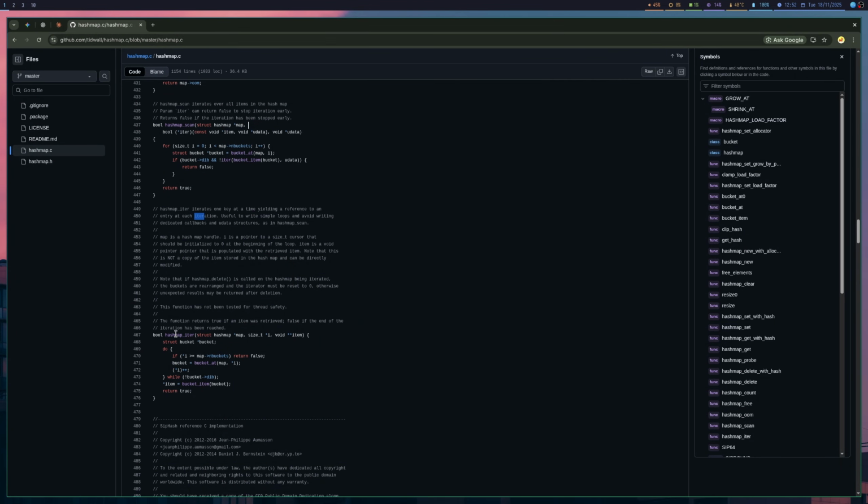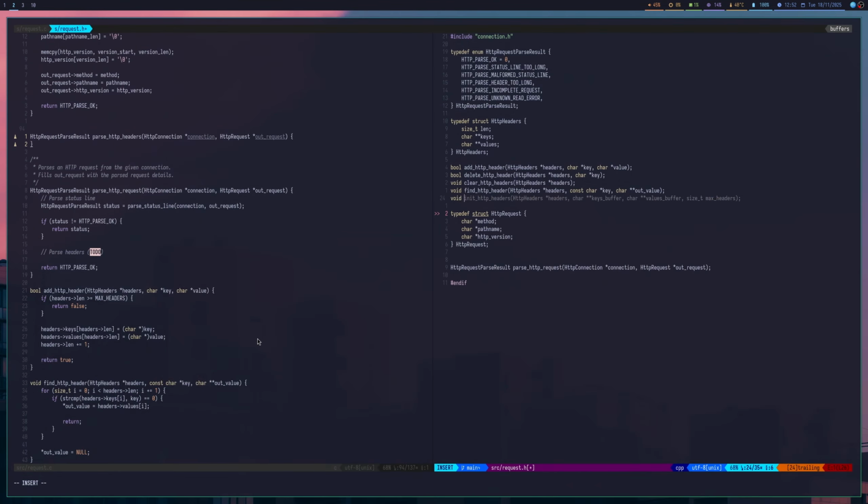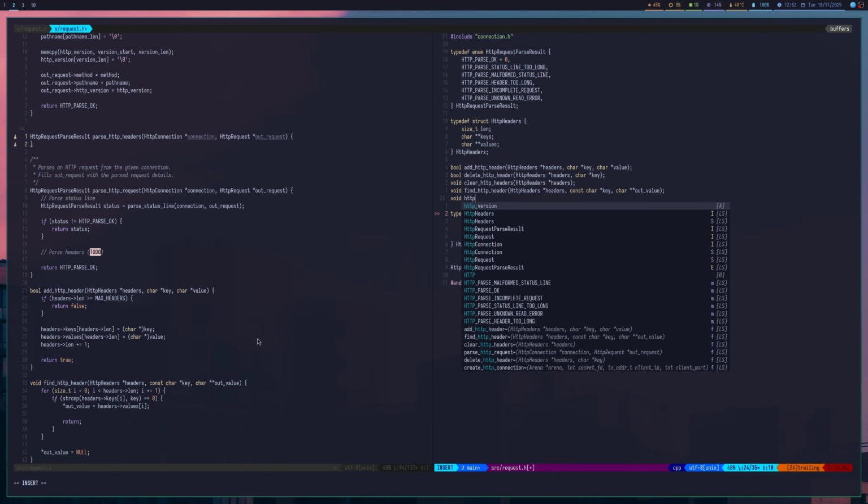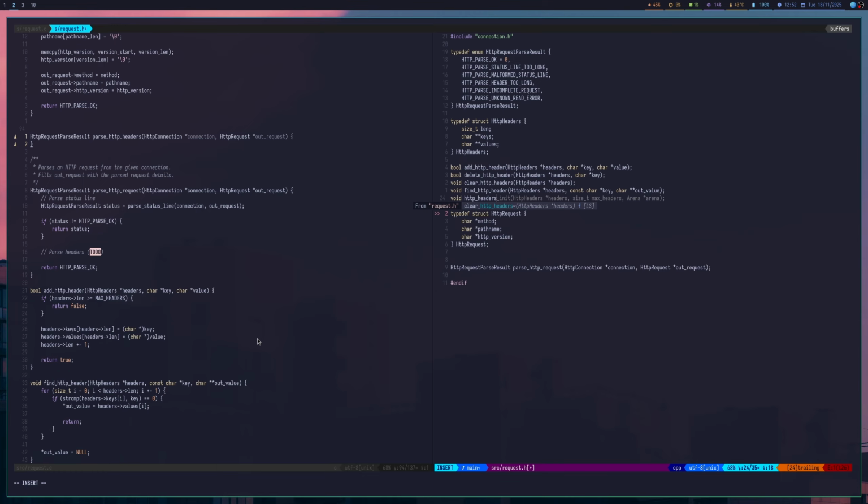So I think I like this one. HTTP headers. Yeah, I don't like the naming of these functions. So let's do the opposite. We're gonna prefix all of them with HTTP headers.